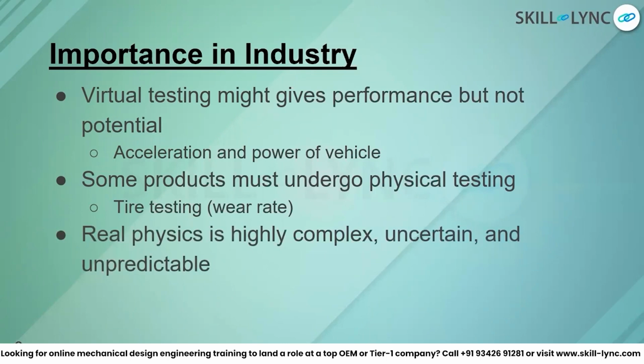Of course, the real physics is really complex, uncertain, and unpredictable. Even if you're going on a road with tires, what we assume is a smooth road or maybe a certain roughness factor for some part, but in reality it's totally different. We have seen on our Indian roads, it's really different from what we solve virtually.